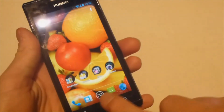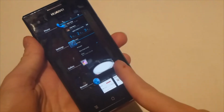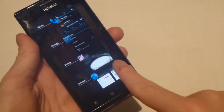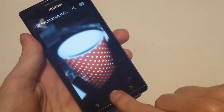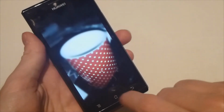Multitasking is also very fluid. Press and hold the home button brings you to this multitasking display where you can go around all the apps that are open, and you can tap on one to go back to that app, or you can just slide them across to close them.